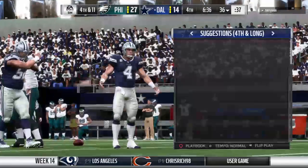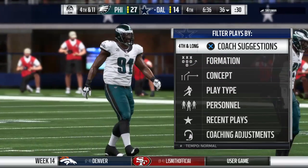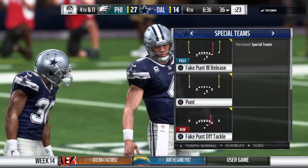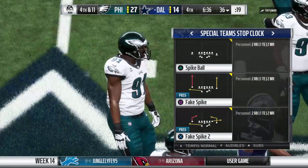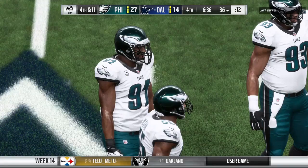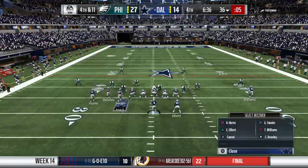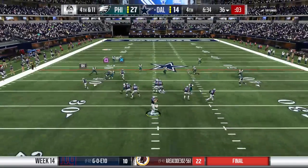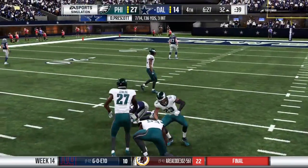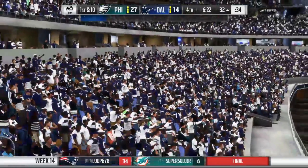Now throwing on 3rd down there, but he cannot connect. And that one drops incomplete as he got popped as he was throwing it. And they're indeed going to go for it here on 4th down. So trailing here in the last quarter. Let's see how this plays out. As expected, they're going for it to keep the drive alive. He's airing it out for Wick, and that's caught inside the 35. And he takes this one down almost all the way to the 30. The time to pull out the stops is now, and they convert there on 4th down.